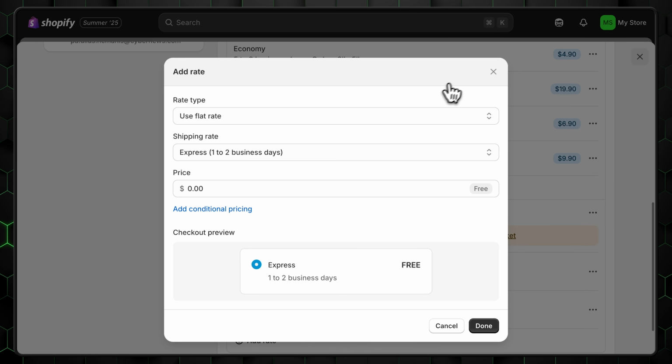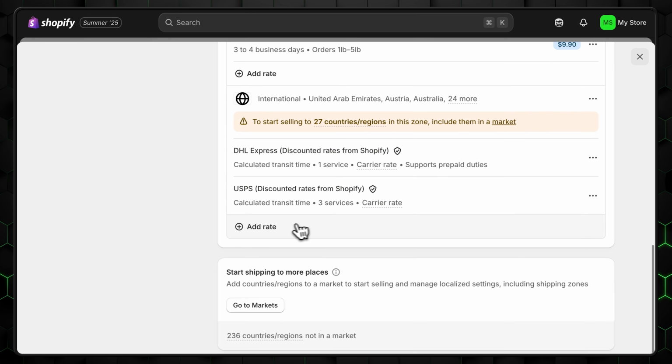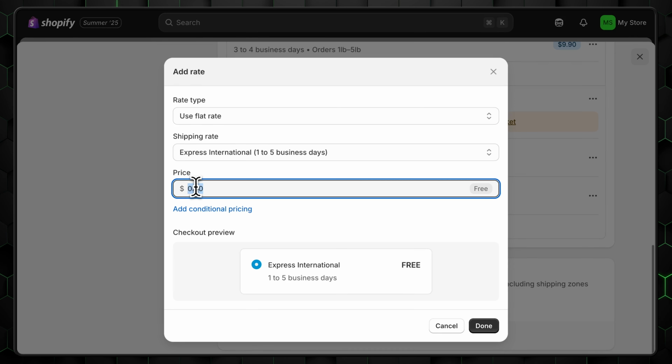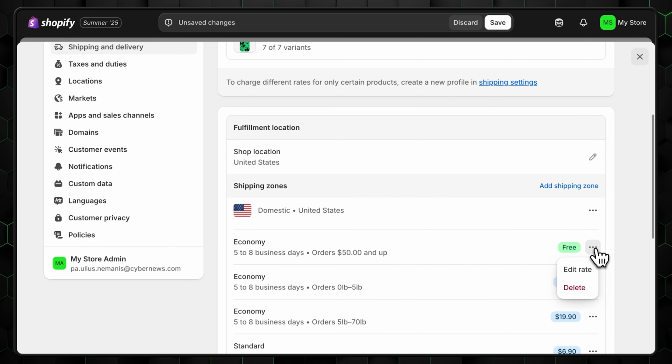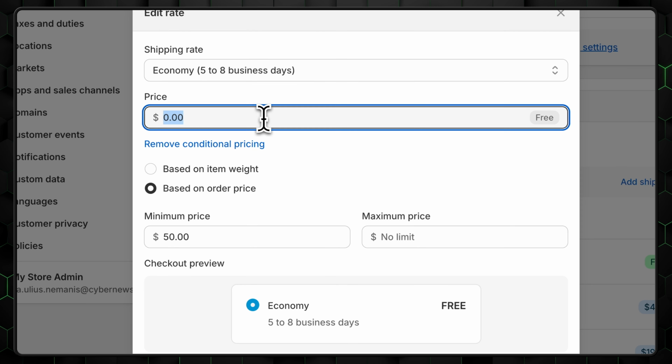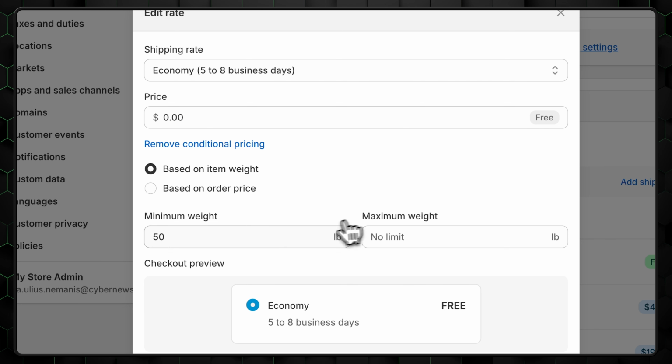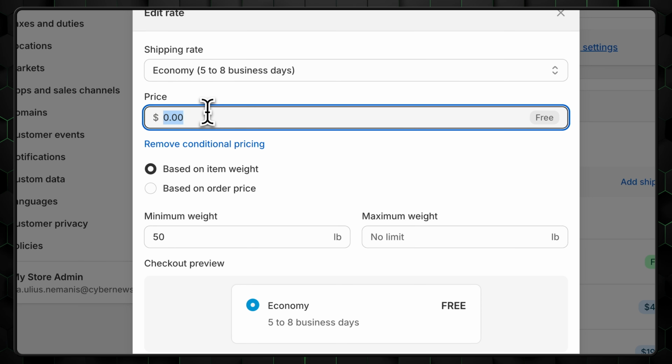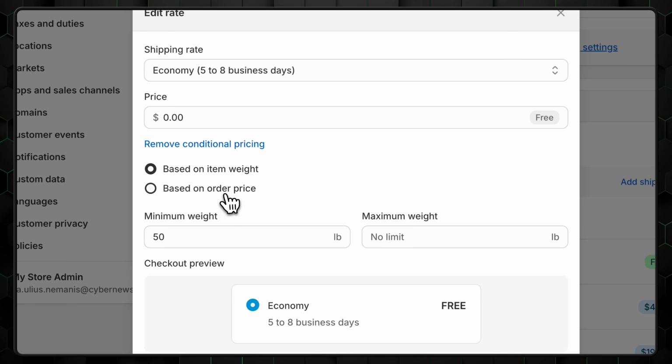For instance, you can set different rates for domestic and international shipping, or adjust pricing based on order value. A common tactic is offering free shipping, which can boost customer satisfaction and improve conversion rates. One way to do this is by building the shipping cost into your product pricing. This way, customers feel like they're getting a better deal, which often encourages them to follow through with their purchase.